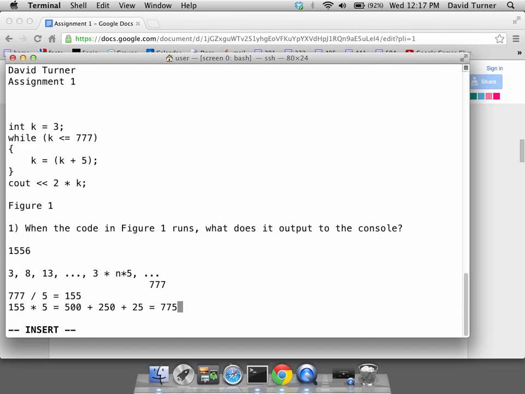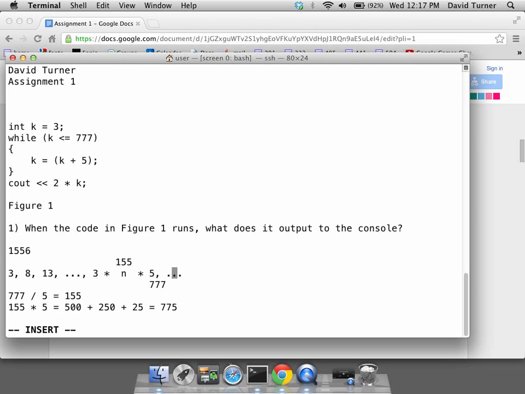I get that? All right, so when n is 155, then this expression here, n times 5, will be at 775.